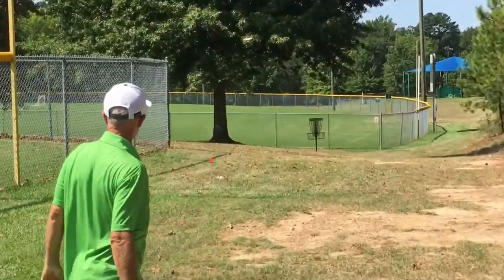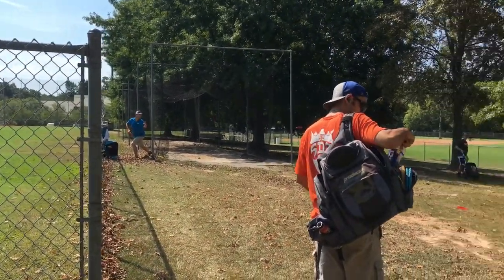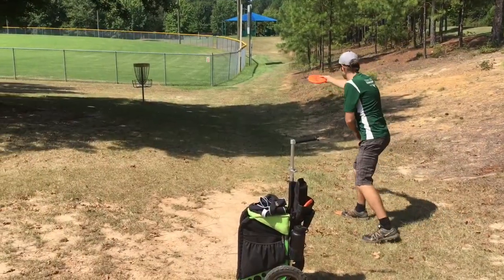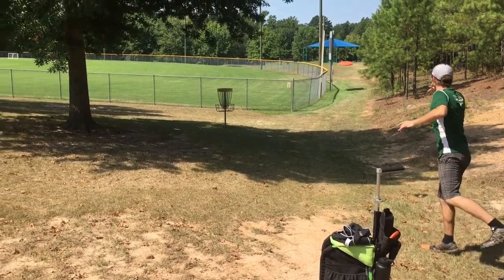Nice little easy shot. Well, that's a good tree. Yeah, probably a happy little tree. The tree helped the hyzer back into where it needed to be. Peckham, just a nice little easy pitch up. That batting cage is OB, so it's a good thing he didn't land on top of it. Yes, he hit it, and so he kicked back to where he was safe.